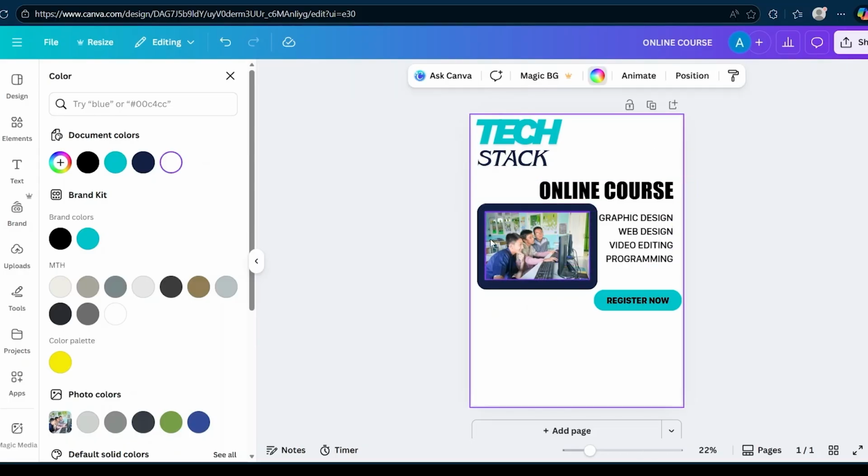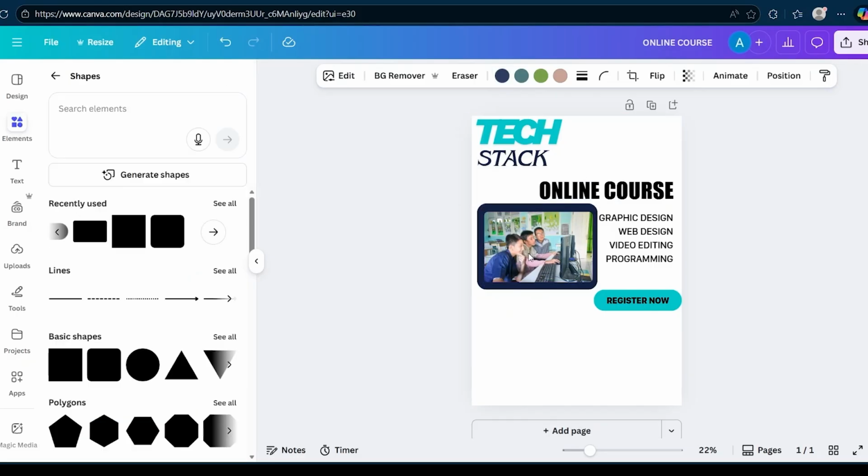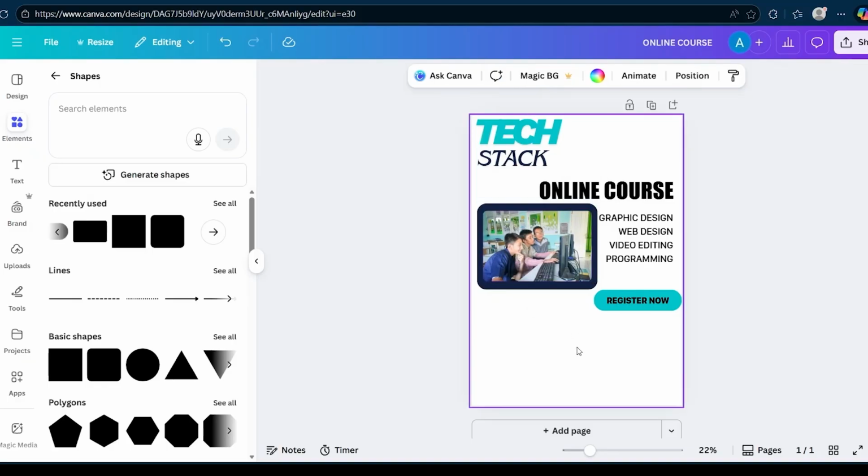But the image inside is looking odd because the corners are not rounded. So I'm going to click the image here and then go to the top, and over here we have the corner rounding. So click on that and then drag how much you want to round the corners for the image. So that, and I think the image should be slightly bit larger. So drag a little bit and just use the arrows up and down buttons on the keyboard, and just adjust it to the shape. Now this looks pretty good.